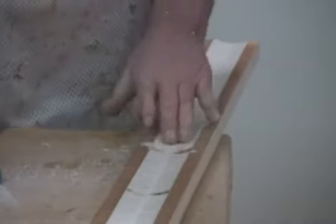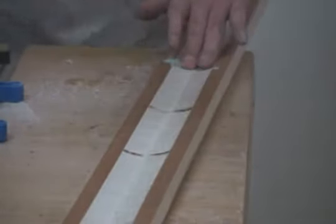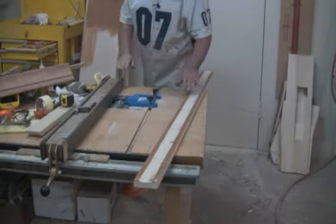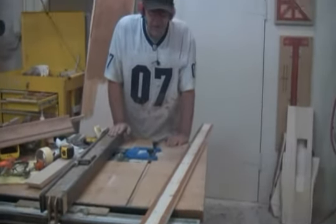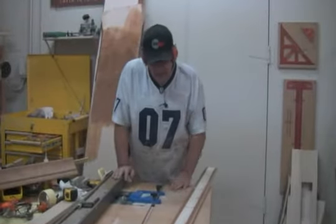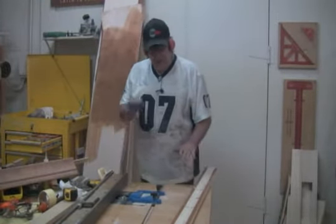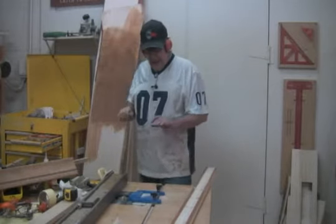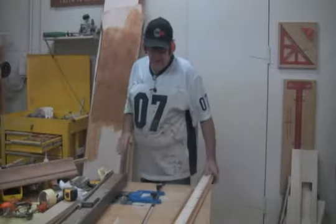Now you just seen me hone that bit up nice and sharp, but you see I'm still getting the burn. And if you notice as I'm going through, those pauses, just a pause. Highly figured tiger maple sometimes has a lot of mineral in it. Cherry, all of them, that will happen. When we get done running it, what we will do is make just a little teeny cut, raise the bit just a little bit, and make one nice smooth pass down through and clean it out.